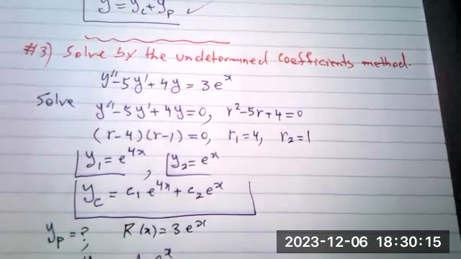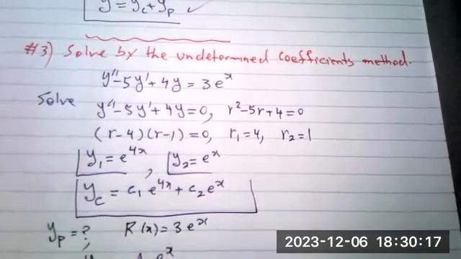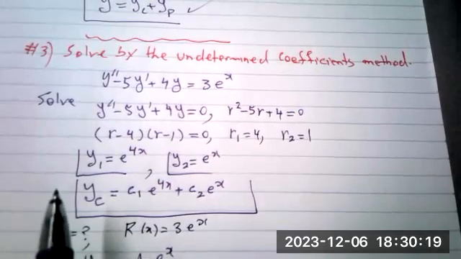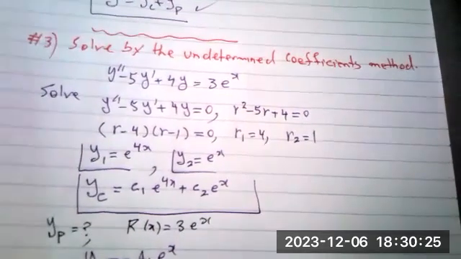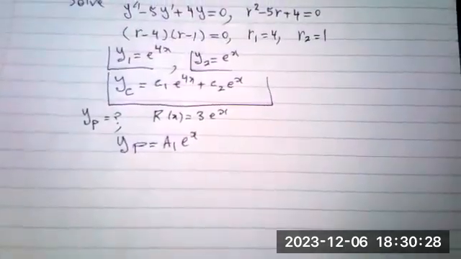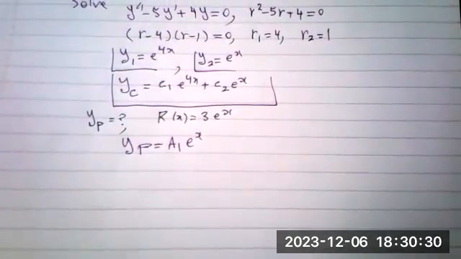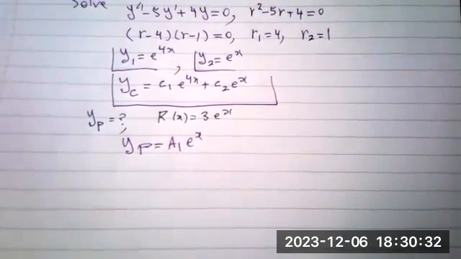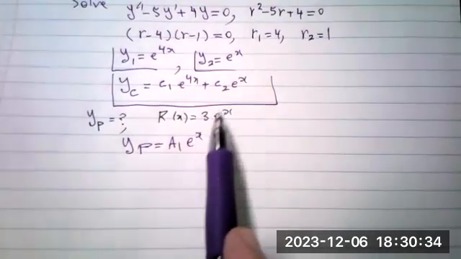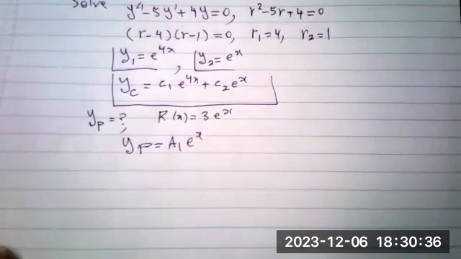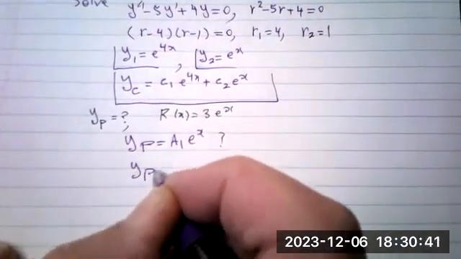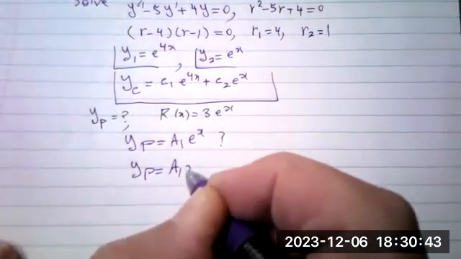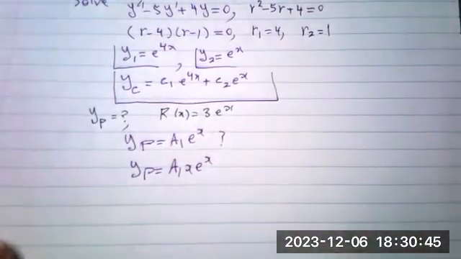But you have to check it to make sure that there is no duplicated term in the YC. It's repeated in the YC. So you have to upgrade it. You cannot have a repeated term in the YC. So this is not going to be a good one. So what we have to do is multiply by x to remove the duplication.